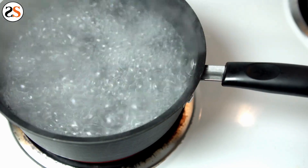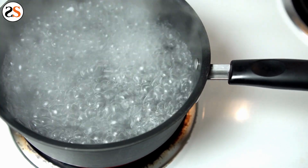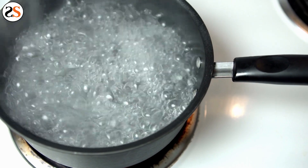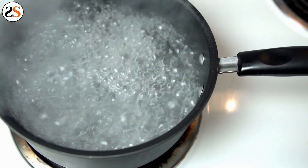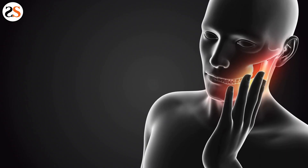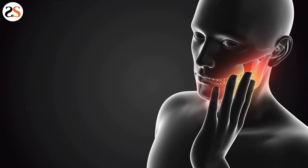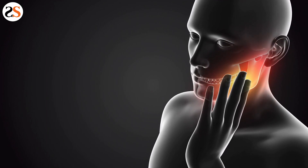Getting an over-the-counter guard will likely mean that you have a boil-and-bite night guard. This means you'll need to heat up the material and bite into it. This process is easy to mess up and can cause impressions to be less than accurate, or you may end up biting through the material. These night guards are often bulky and may be uncomfortable due to excess material. They will protect you from mild and light grinding, but you'll need to replace them often and repeat the creation process. Some night guards may even come in packs of two or three.